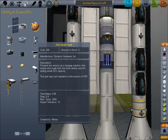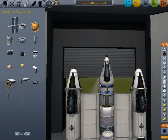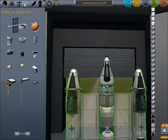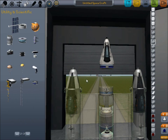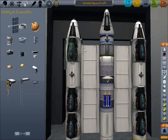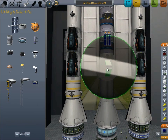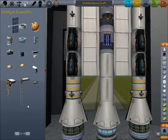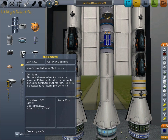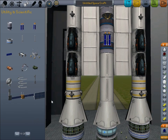Because these things are broke. You know what, while we're at it, let's stick this. That's too big. That's right. This isn't a comfortable ride, this is just a ride. That thing looks silly. I think that should be everything.